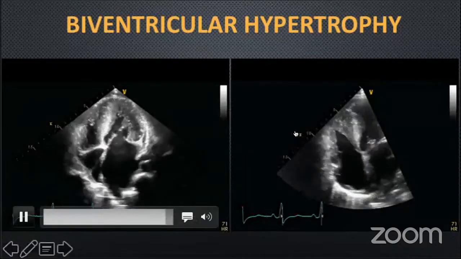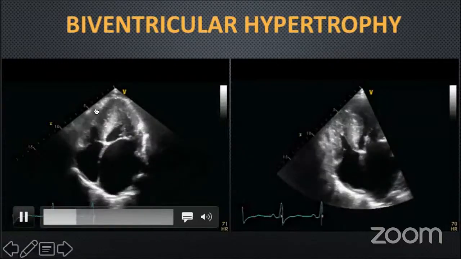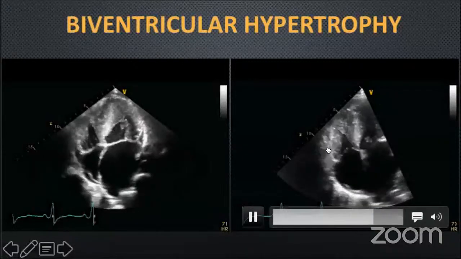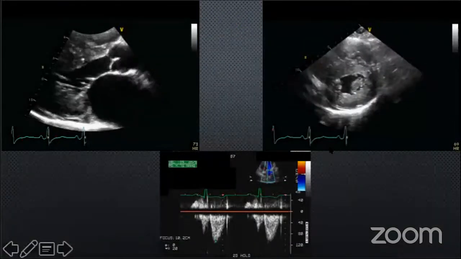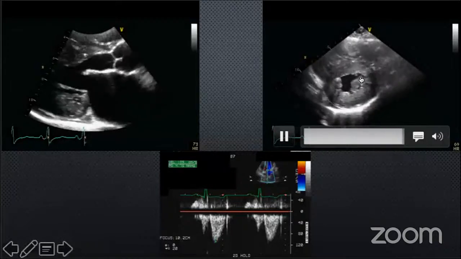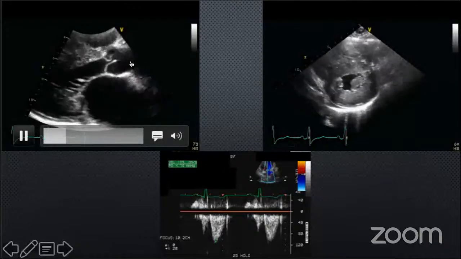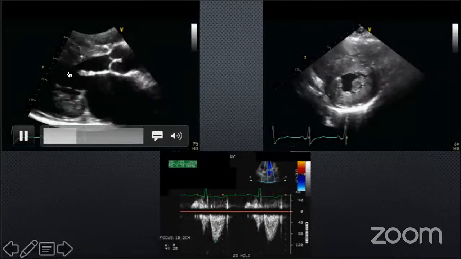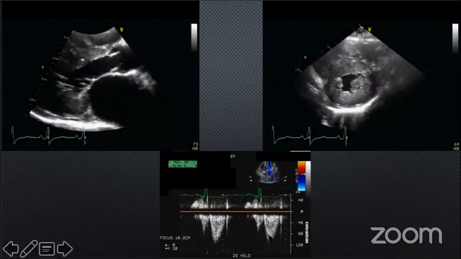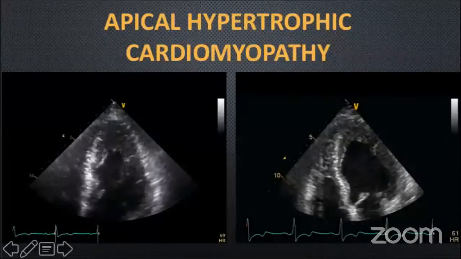This is a biventricular HOCM. It is in the left ventricle and in the right ventricle, and look how hypertrophied the right ventricle is. Again, you can see that there is hypertrophy, and I was going to ask you, is it obstructive? And it is not obstructive. Although I have hypertrophy, this is open, and I only get a gradient with a velocity of 1, so the gradient is non-existent.